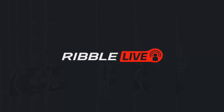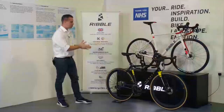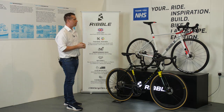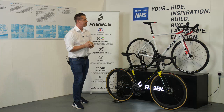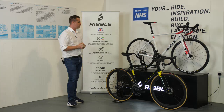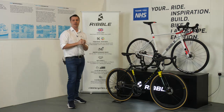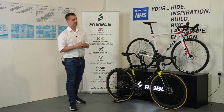Perfect. So moving over to some more of the road bikes that we do, we have here on display our Reynolds 725 Endurance 725 disc model and our Endurance AL model. So this is our aluminium disc brake bike and then our 725 Reynolds steel bike as well. Both these models are available in a rim brake version as well, and both are capable of taking full mudguards. So now we're again going back to the topic we had previously for that winter trainer, that winter bike, that commuter that everybody wants and is looking for.